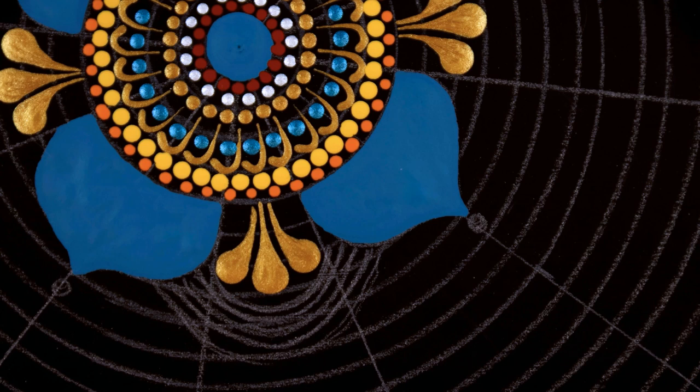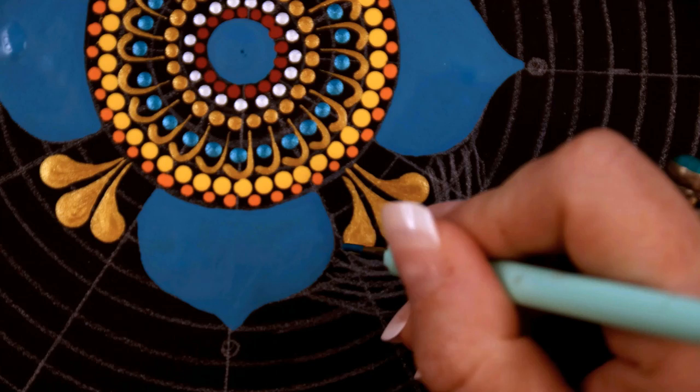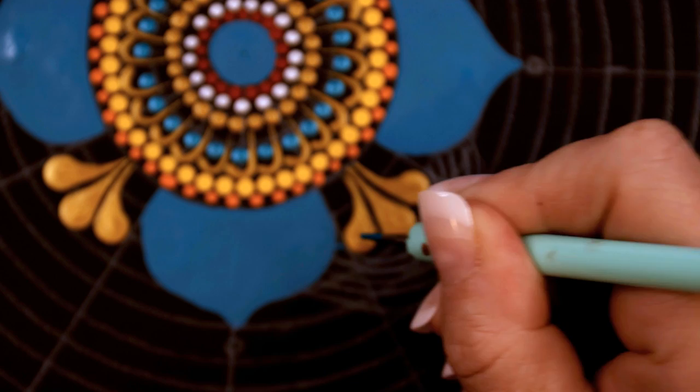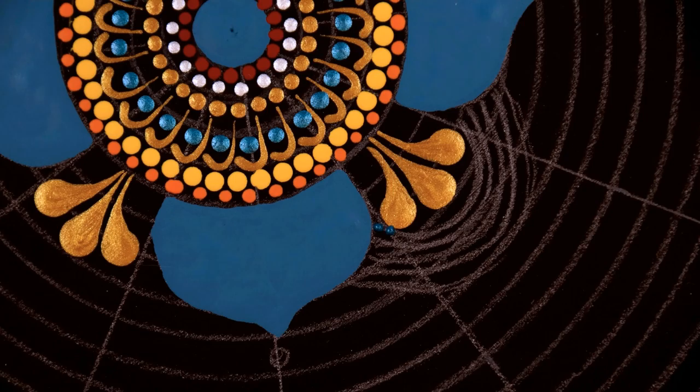Now remember, if your paints are starting to get a little tacky, you might wanna add some fluid to them, all right? Or if you're using a little bit of water, just refreshing your paints as we go. I'm just gonna start at one particular quarter and work my way to the other side. I'm not going to start in the center and work my way out. If you want to do that, please go ahead. There's no right way to do that.